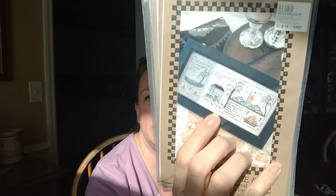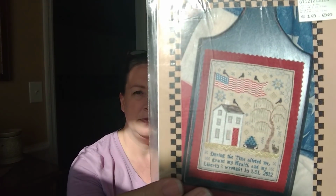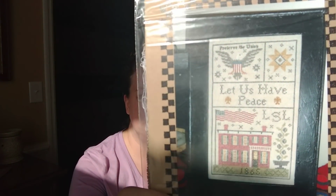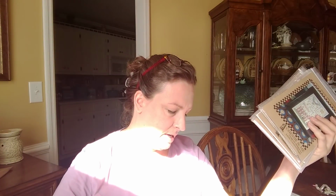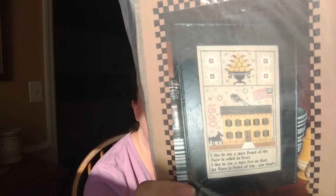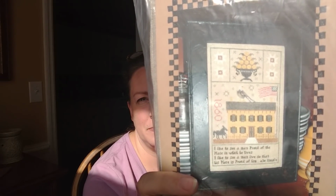And you've actually got 3 different fabrics. Then I have Grand Old Flag Sampler. Grant House Sampler. And Lincoln Home Sampler. That's another one that I seem to pick up a lot of things that have something to do with Lincoln. And I have the fabric for it. It looks like tin roof.